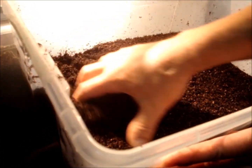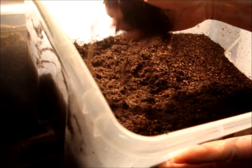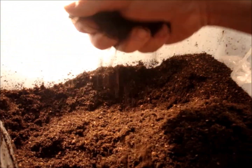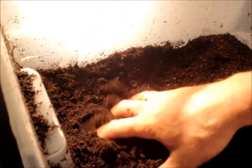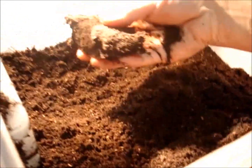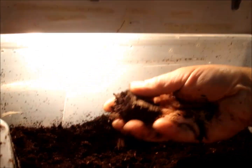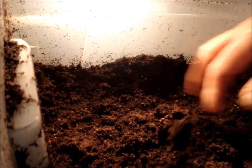This is for the ground. It's very fine black soil, old flake soil, and you see the consistency is such that if you press it, there's no water coming out, but it sticks together and forms little balls, so that the female can lay the eggs into this very finely ground substrate on the bottom of the container. So I need a lot of this stuff just to fill in.